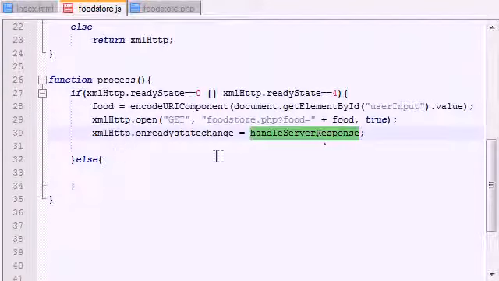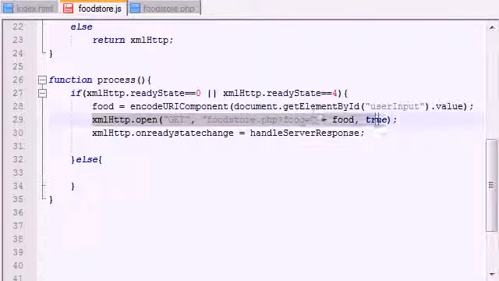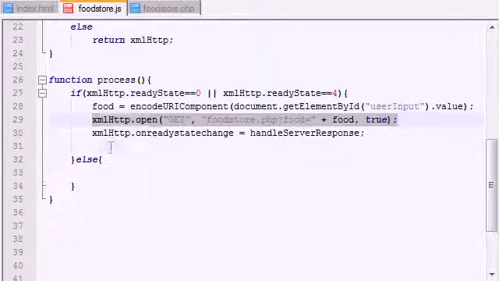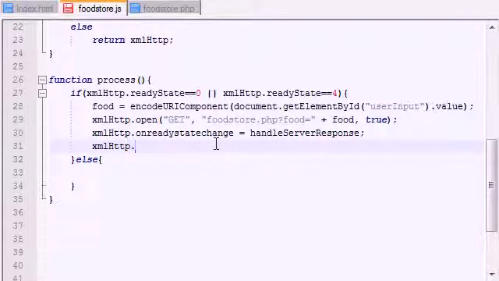Alright, so now that we got that out of the way, what we need to do after this is actually send the request. Because, think about it, we didn't actually send the request yet. We made the request, and we said, once we get a response back, this is what we want to do. But even though we made the request, we have to send that. I know it's kind of stupid, but that's what you need to do. So, go ahead and use this object, and can you guess the function to send the request? You just go ahead and write send. And in here, just go ahead and type null.